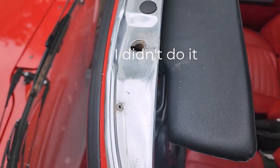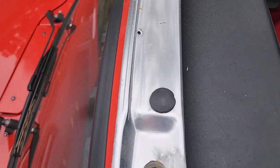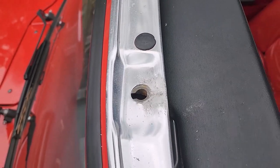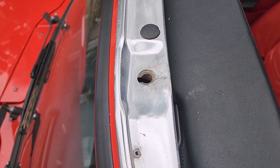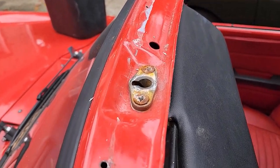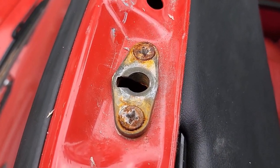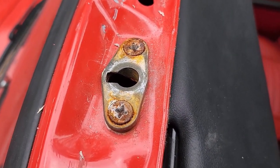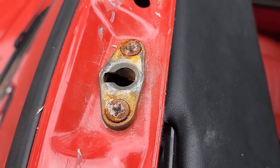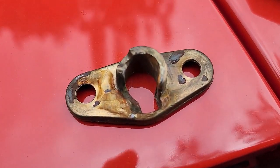I'm in the process of removing the pop rivets for the fascia here to see what it takes to get those out and swap them. Here's the catch — must have been getting a little bit wet, but it doesn't look too bad. We'll see how hard it is to get it out.